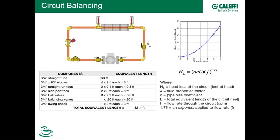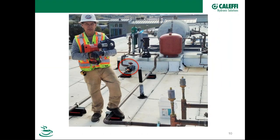Software is available that makes this easier rather than using the equation by hand. Some designers take a rule of thumb instead of calculating all equivalent lengths — they simply take the actual pipe length (say, 68 feet) and add a factor of perhaps 50% to account for all other components, giving 102 feet. This conservative approach ensures the pump is large enough to cover the required flow rate, and it's commonly used across the North American marketplace.